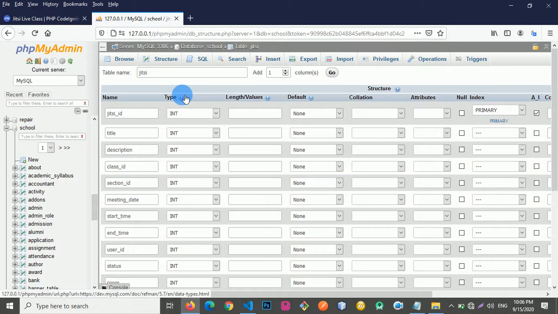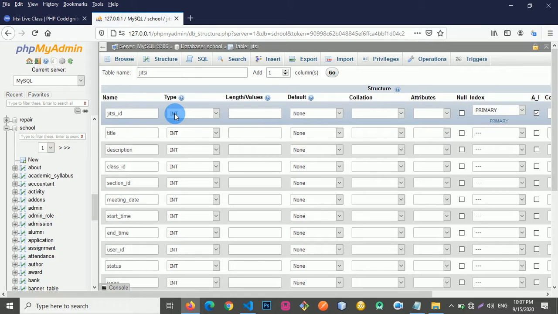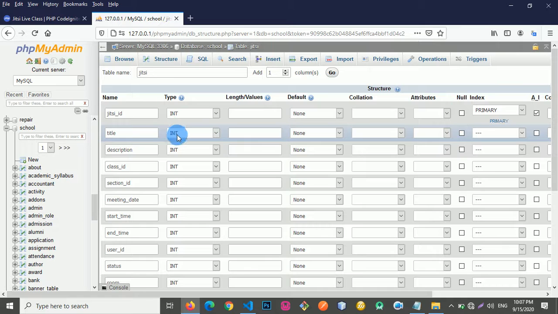So guys, we need to specify the data type. If you point to this here, that type means the type of information that particular column must accept. For example, if we choose int, which stands for integer, it means this column could accept only numbers. Varchar means accept numbers and text. You should know all this.